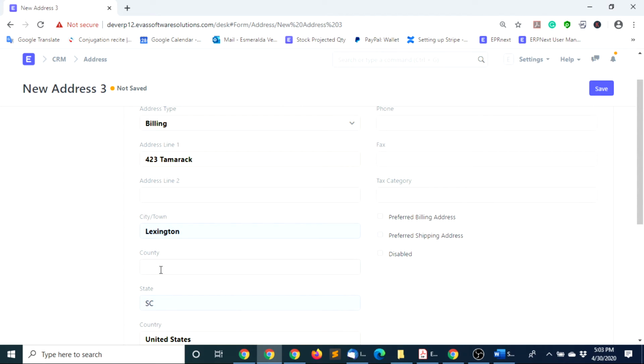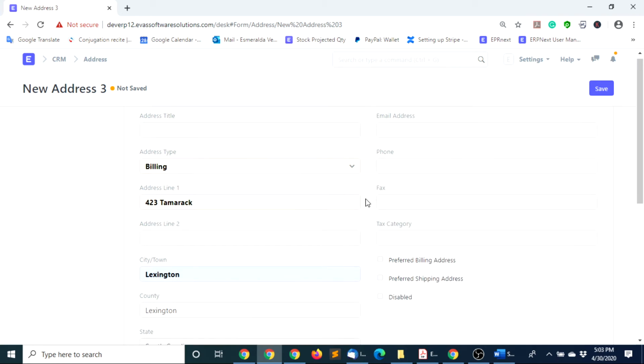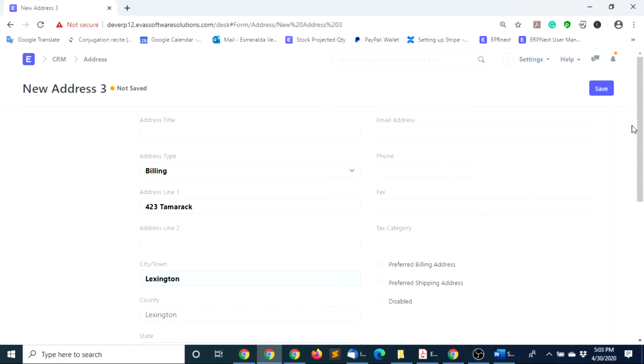And the county is Lexington. And the state is South Carolina. And then I'm going to save this information.